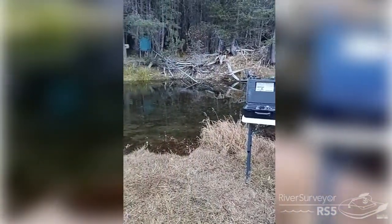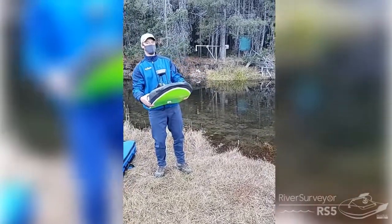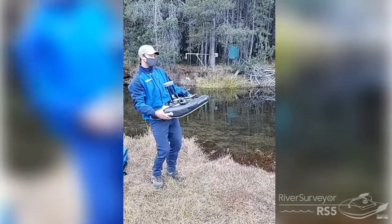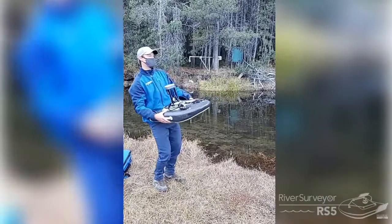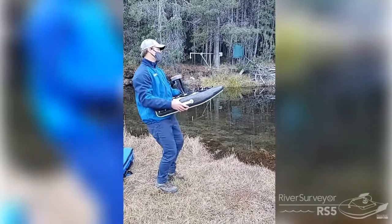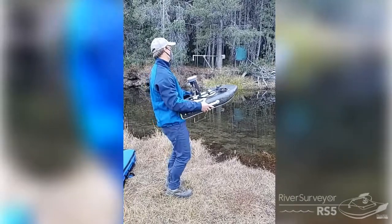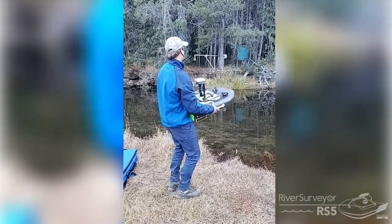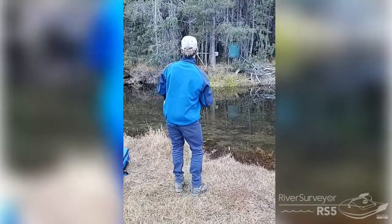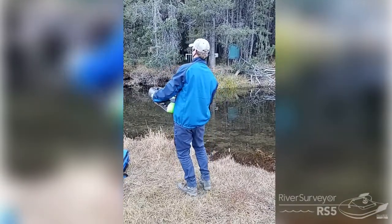All right, so pretend that I've connected to Dylan's system that he's holding and I've hit start on the compass calibration dialog. Now Dylan has started to pitch and roll the boat, and he's making slow circular movements. Basically the goal is to make 2 full rotations in the matter of 2 minutes. So he's going to go pretty slowly and make these rotations. He's pitching and rolling a little bit more than what you'd expect during the actual measurement on the water, and that's just to take into account any sort of movement that would affect the compass.